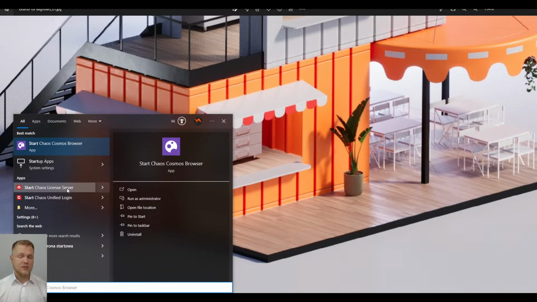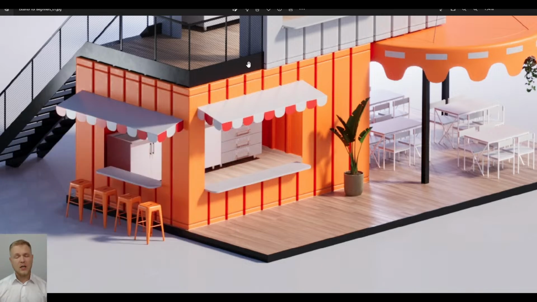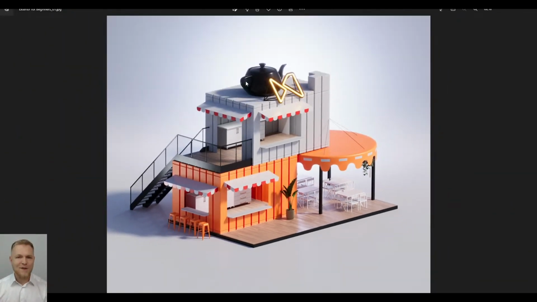That way, the licensing server is going to be online, and then you need to log into your account. If that doesn't help, unfortunately, you're going to have to contact the Corona support, because they kind of have this problem for approximately 2 months now, but they are very swift to answer, and it's going to be a piece of cake if you're running the trial.